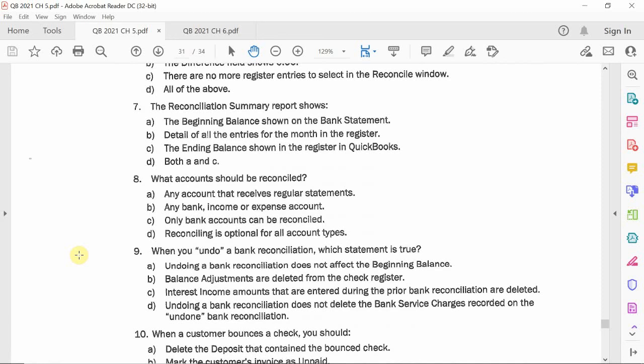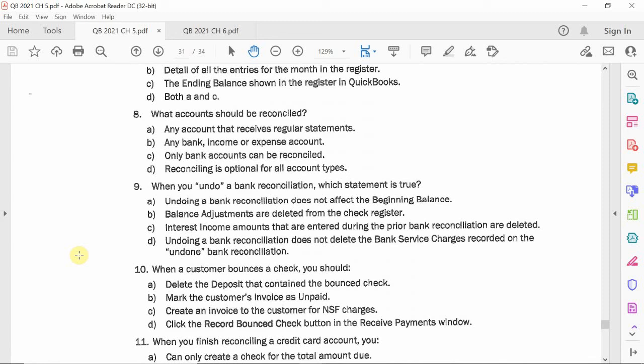I've already mentioned this from the very beginning. Those are the only accounts that have registers. All right. Then number 9, when you undo a bank reconciliation, which statement is true? D. D as in David.